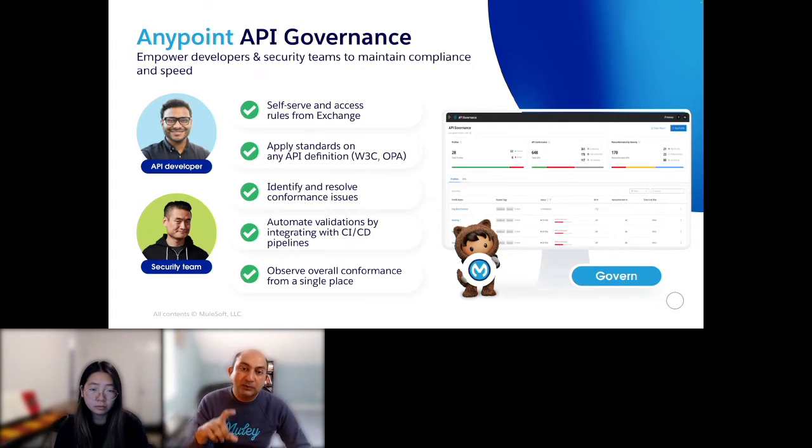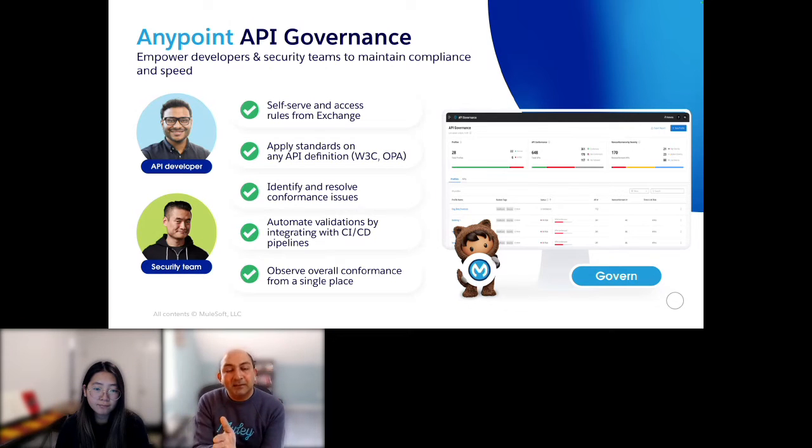Once you know which APIs don't, you can then notify the developer and tell them, okay, these are the issues. And at the same time, with the notification that goes to the developer, you actually get guided tools to then fix the problem. So again, we're using the tools and technology to make it easier for you to control the API sprawl. Yes, Tony, absolutely. Taming those unruly APIs, right?